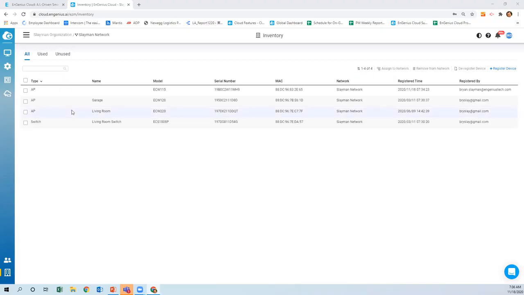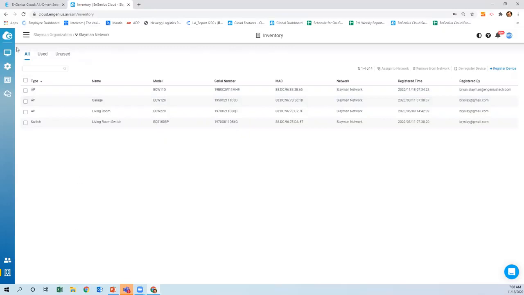Okay, so I just plugged that access point in, so we're going to watch this thing come online. What I'll do is we'll start to talk about other features within cloud. So it's basically registering one device, and you can do multiple at the same time.